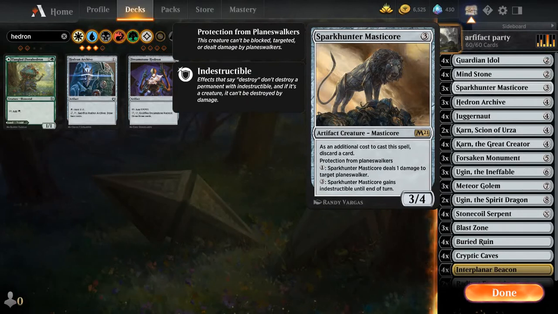If we draw, like, say, too many lands, or we draw a ramp spell when we don't need a ramp spell, this is a card that can deal with Planeswalkers and not get affected by Planeswalkers. So it's a card that can stick on the board longer.